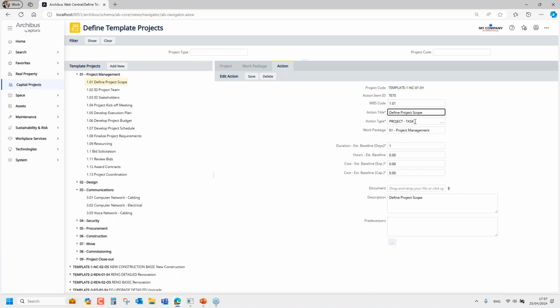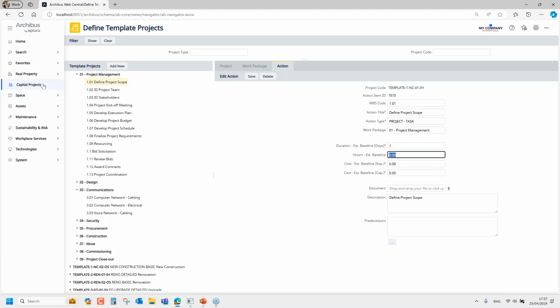For example, you'll have action types, baseline estimates, so those are your class 3 estimates, documentation, descriptions, and there's a whole lot more description down below once you actually generate a project request, which you'll fill out. But this task is going to be your low-level task that shows up on all the Gantt charts and other things that are available in project management.